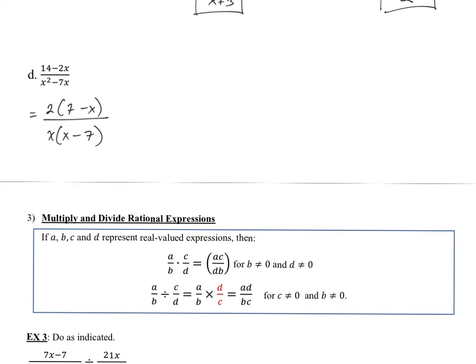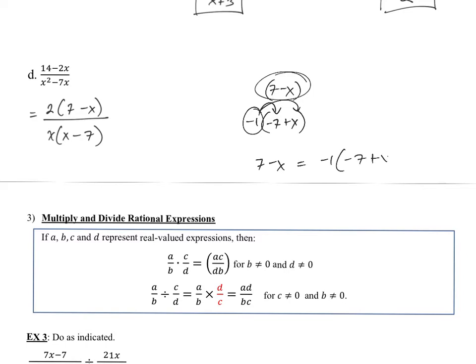But I can be sneaky. What I'm going to do is I am going to factor out a negative 1 from here. Let's go ahead and check that on the side. So if I have 7 minus x, and I take out a negative 1, what's left over? Well, imagine if you had to re-multiply in the negative 1, and you wanted to get this. In order to get a positive 7, you would need a negative 7. And in order to get a negative x, you would have needed a positive x. So 7 minus x is the same thing as negative 1 times negative 7 plus x, or negative 1 times x minus 7. Okay, so let's go ahead and rewrite that.